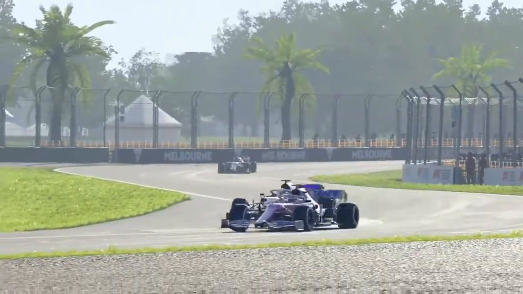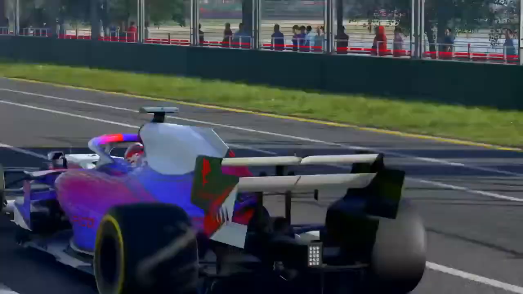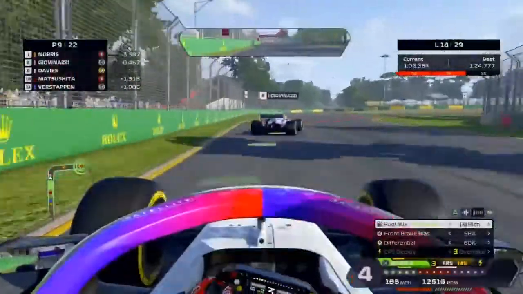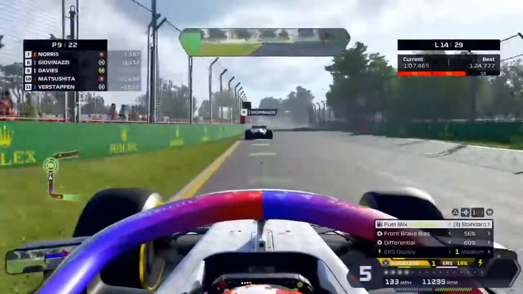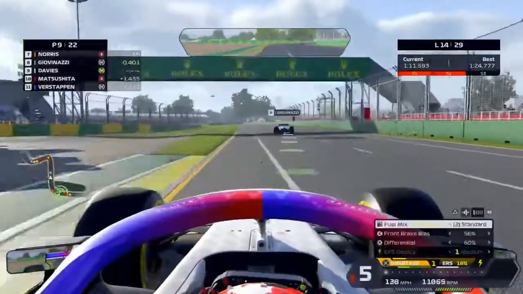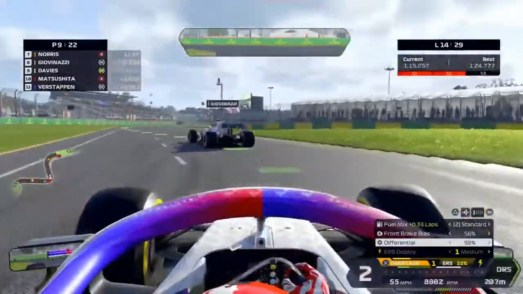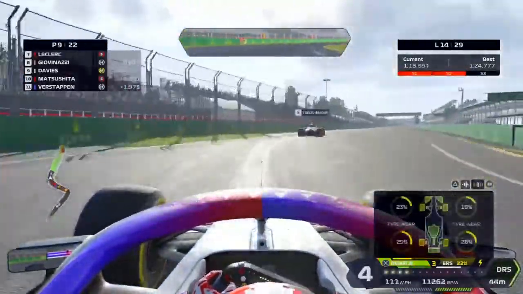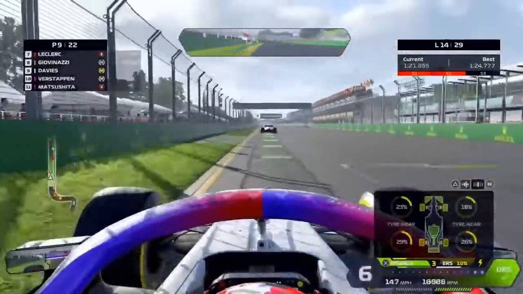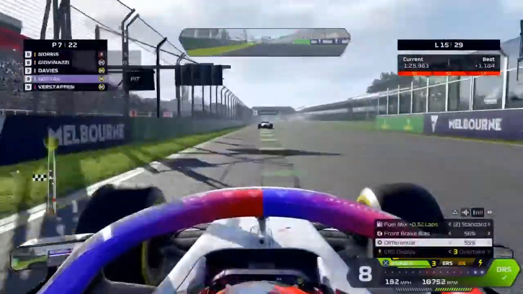But as you can see now, we're going to try to overtake the Racing Point. I think it's Giovinazzi. Yes, it is. The driver who last year was in Alfa Romeo, but now he's definitely got a massive upgrade into the Racing Point car, replacing Sergio Perez. So I think at this point Sergio Perez is asking himself, why did I leave my team and go with this team?